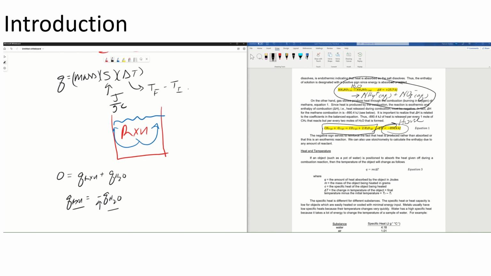So if the reaction is exothermic, then it is going to lose energy to the water, and therefore the water is going to get hotter, okay? So this is how we can basically determine the Q of a reaction, and then from there determine the change in enthalpy. And that's what we're basically going to do today. We're going to be looking at these transfers of heat energy, because heat always travels from hot to cold, from a hot substance to a cold substance.